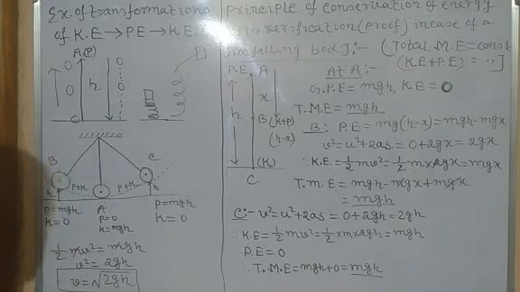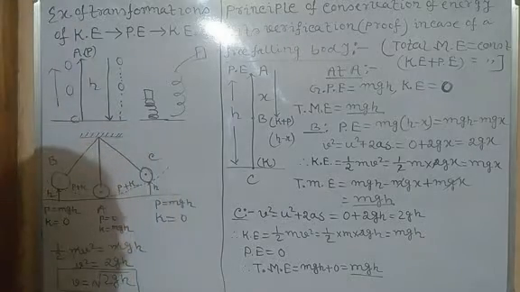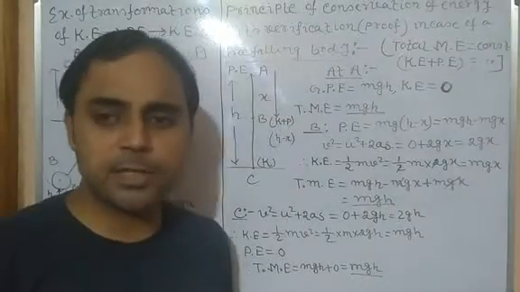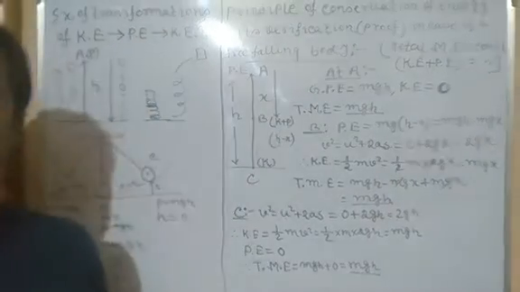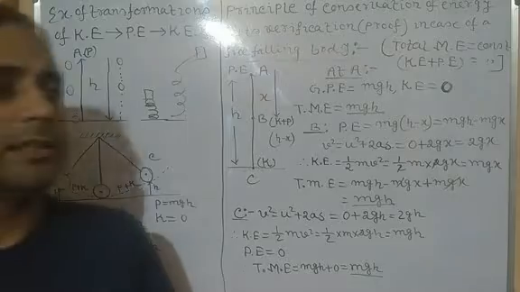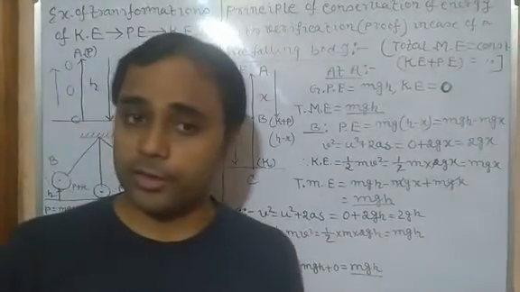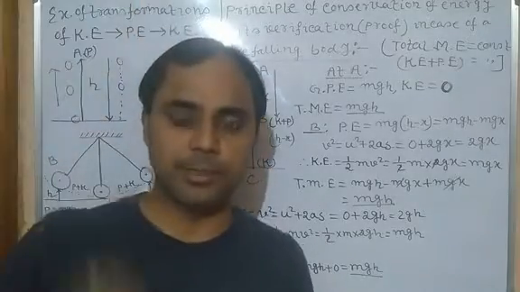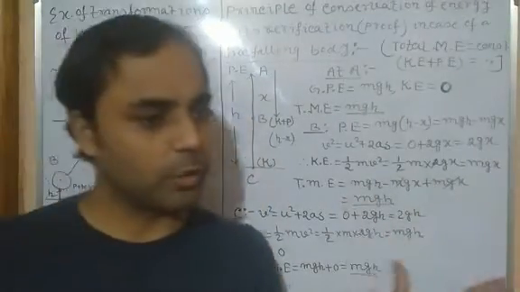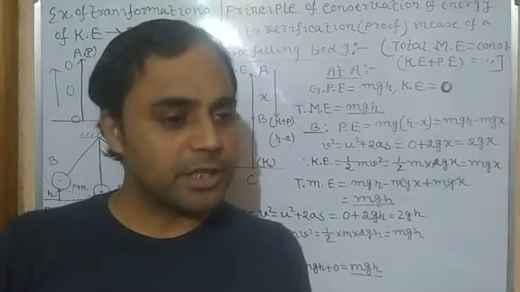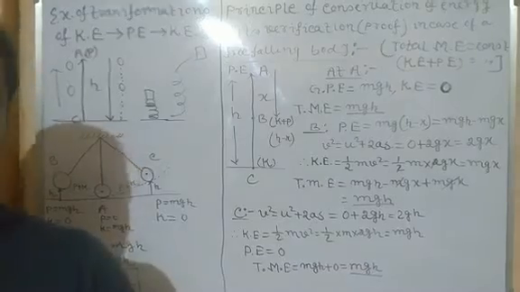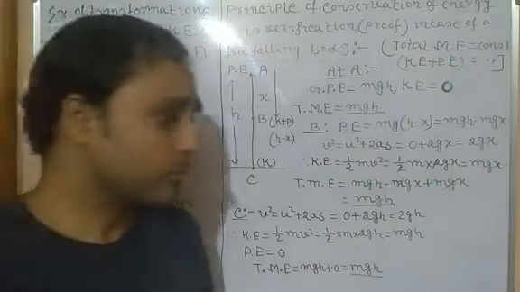So next is the principle of conservation of energy. I think you may have read it in junior classes. It clearly states, as you all know, that energy can be neither created nor destroyed. The entire energy in this world or this universe is conserved. It means the total amount of energy before the creation of this universe is equal to the total amount of energy after. Okay, now clear. So what does it mean?